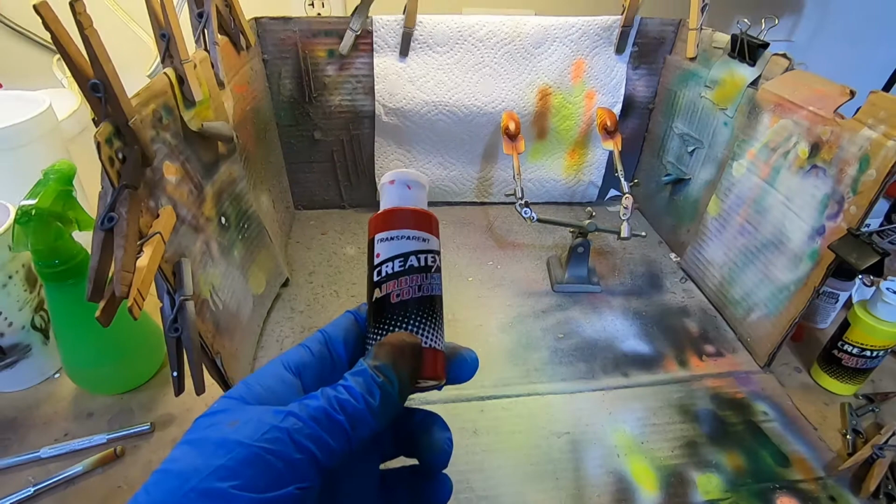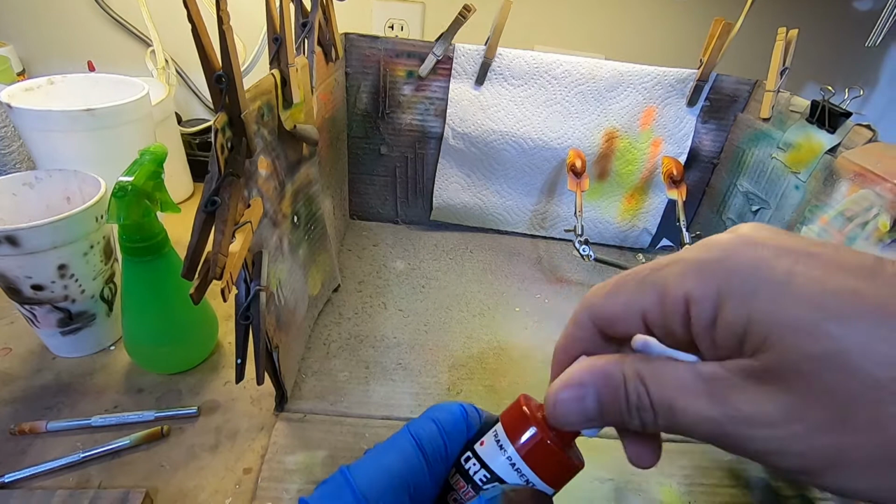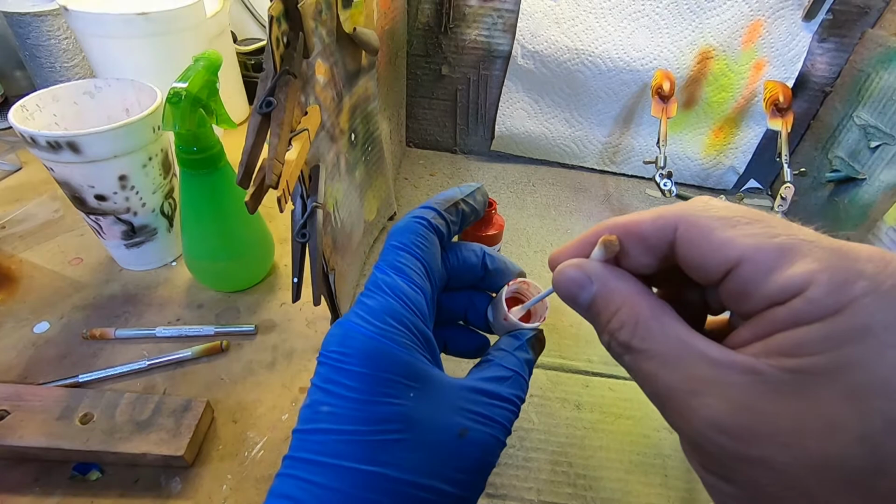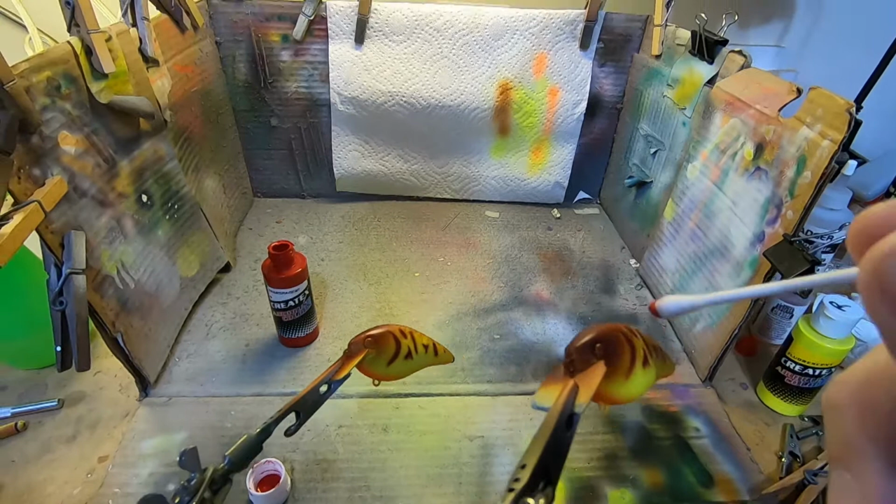Now, the next step is we're going to paint the eyeballs on. So I'm going to just use some Createx paint and shake it up and get some paint down in the lid there. And I'm just going to use a Q-tip on this. Now, these Q-tips, you kind of form them into a little point there and then dip your paint into them. And they really help if you don't have a flat surface like these eyeballs here.